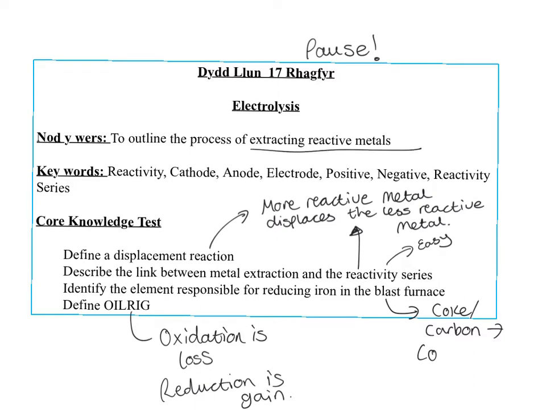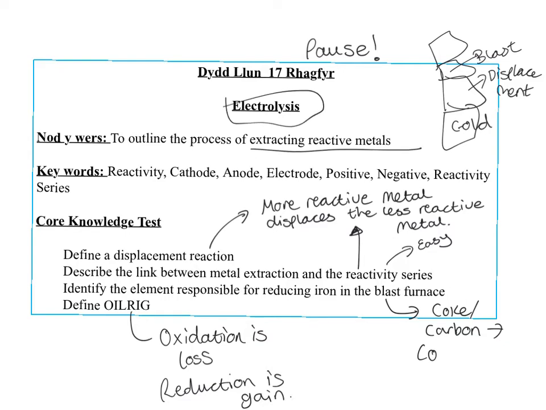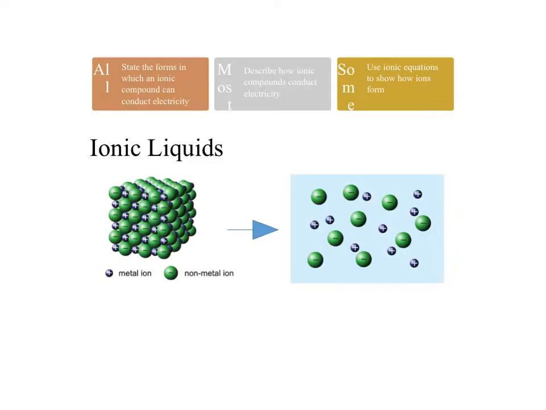quite reactive metals today. Okay, so we've looked at the ones maybe in the middle now. We know the ones right down the bottom, like gold, are all easy to extract. We've looked at the ones quite close to there then, thinking about just using displacement reactions, so things like copper. We've looked at the blast furnace then to get out iron. And now we want to look at these more reactive ones at the top, which you can't really use displacement for. So we have to use something called electrolysis instead.